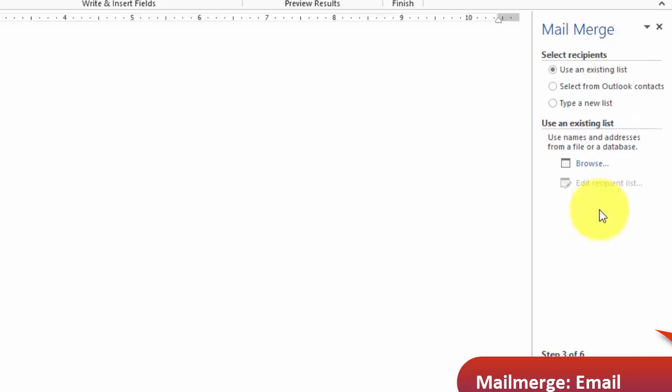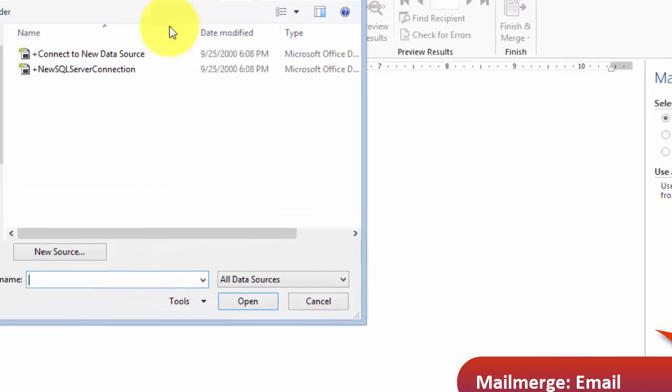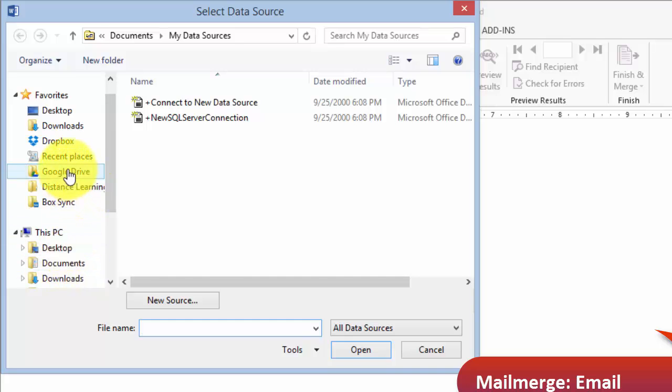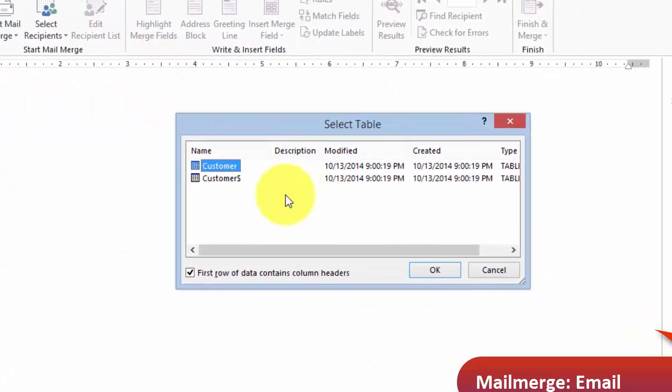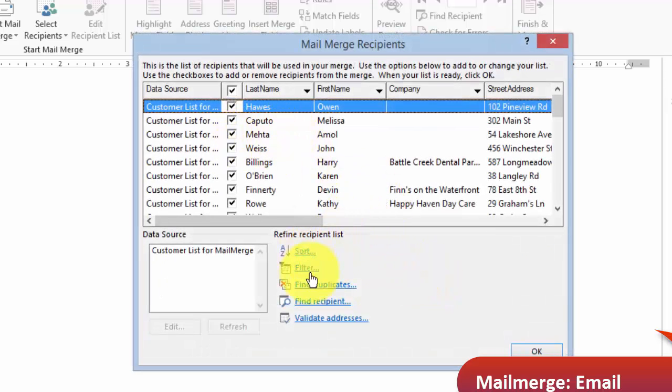Then we click the recipients. We have to tell the computer who the recipients are. We're going to use an existing list, and we're going to click on Browse to find the list. Then we'll go wherever we have our Excel file. So you'd know wherever you saved it before, and you'll pick usually the first sheet that shows up from your Excel file. If your Excel file has more tabs and you're using those tabs, then of course that's what you'd be picking here as well. Notice here it says first row of data contains column headers. You'll click OK, and then this is our data. We can filter it, we can sort it, we can do other stuff here, but for the sake of simplicity, we're not going to tinker with that, and then we're going to click OK.